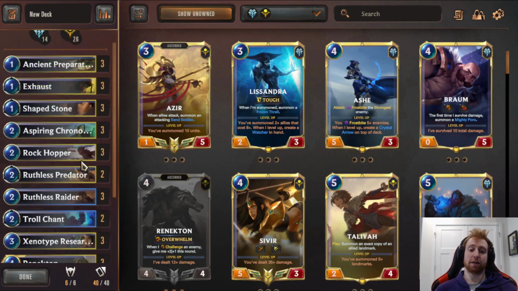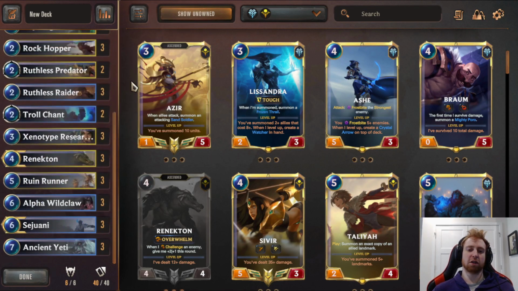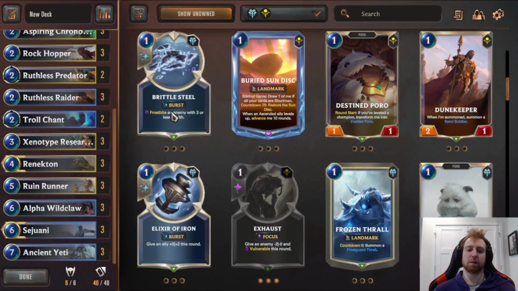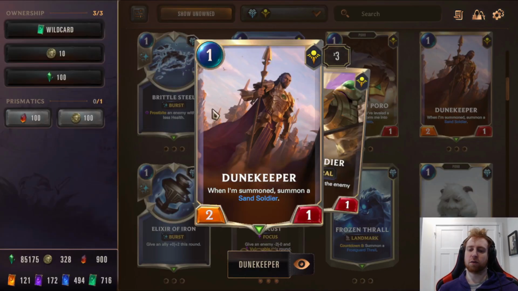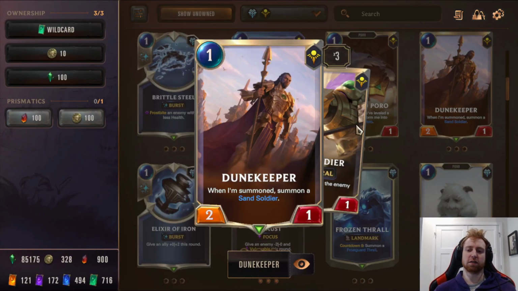So, very straightforward deck. I like it a lot. I guess cards I didn't play or didn't run. I thought Troll Chant could be nice. Dune Keeper I had in some builds when I don't run the Xenotypes. So you could try this because this is 4 damage on turn 1 if you attack with this and the Sand Soldier. And then also, it's good defensively.